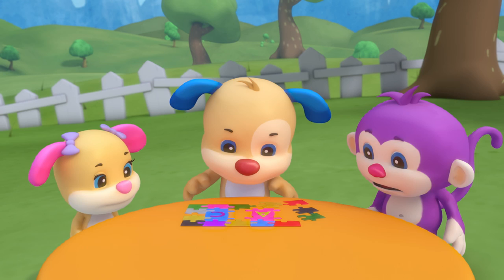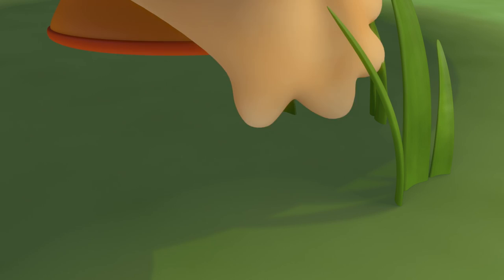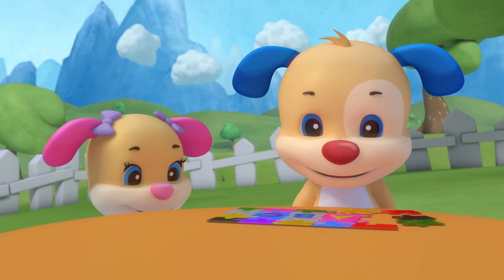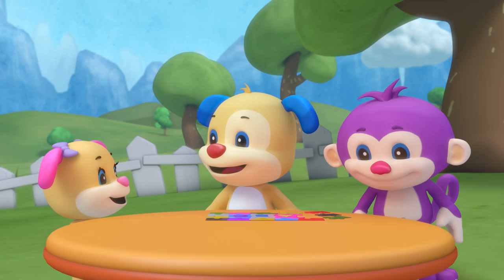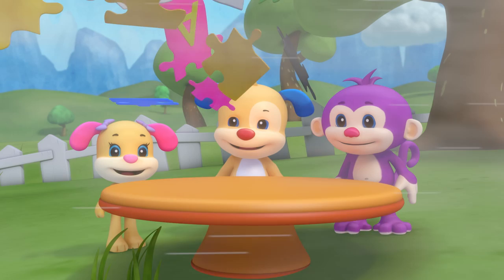Just a few left and then it's done. Now Puppy finds the final one. The puzzle's fixed and they all know it's right side up and good to go. Right side up, right side up. Everything is upside down. Right side up, right side up. Everything's been blown around.